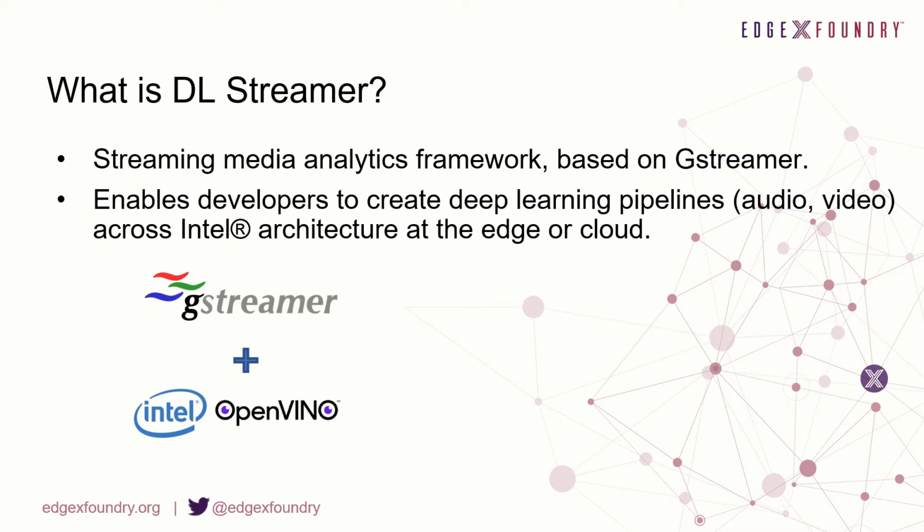DL Streamer is GStreamer plus OpenVINO, and we will be using all the benefits and tools from GStreamer for video processing, and OpenVINO will be adding the deep learning capabilities to it. DL Streamer enables developers to create deep learning pipelines. It could be audio or video across Intel architecture at the edge or cloud.